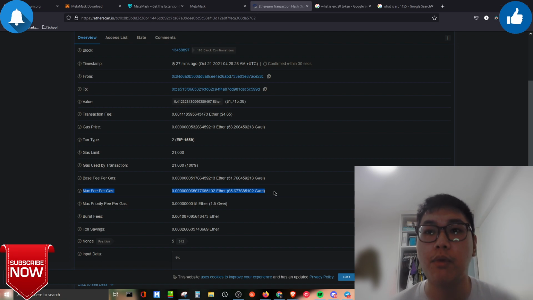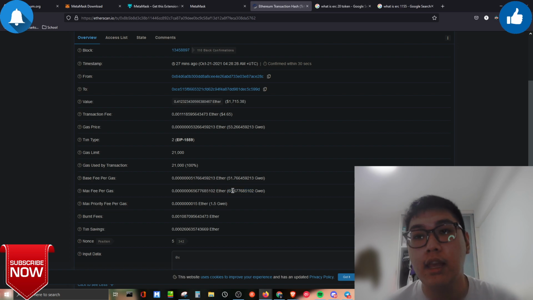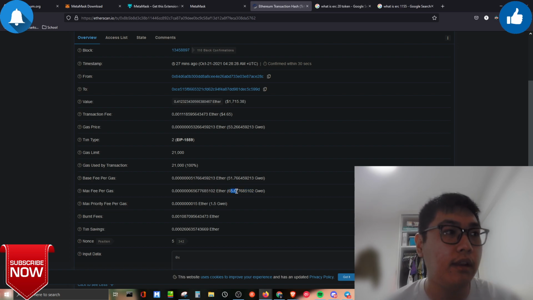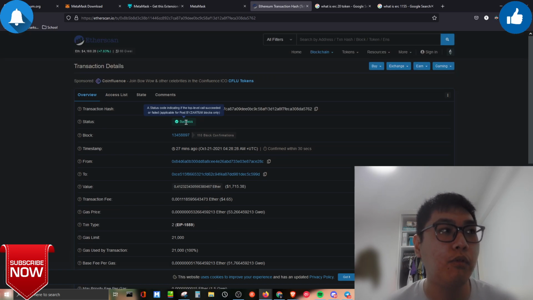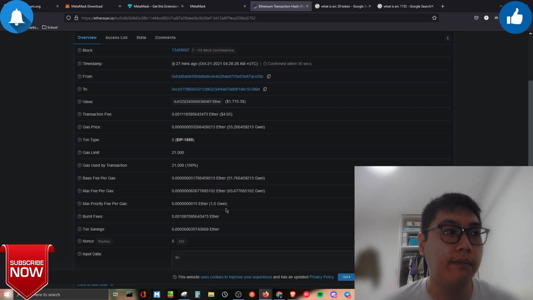So for Gwei itself, we know that Gwei is the petrol, and accordingly you can customize your settings. Over here you can put like 65 point something, and sometimes you can put even as low as 1. Of course, if you put 1, your transaction won't be confirmed and won't be successful. It's going to be pending, depending on how much petrol you put in. And after that we are going to talk about what this gas is. So over here on the gas itself, it is very simple to understand this gas limit.